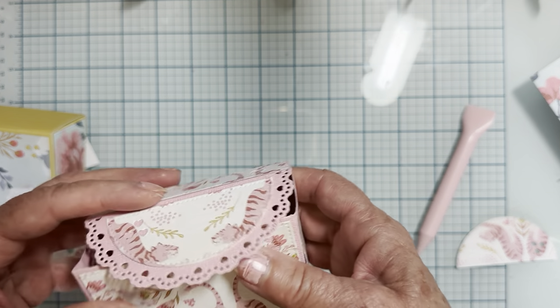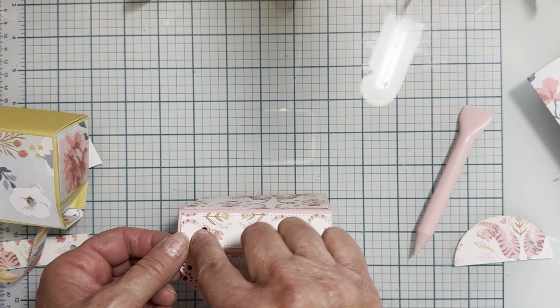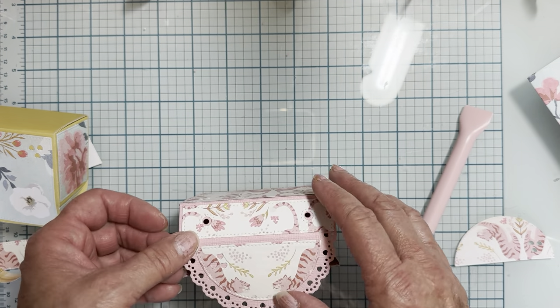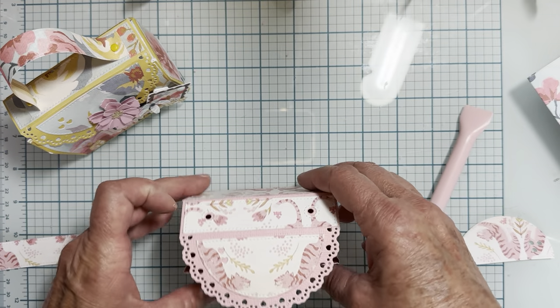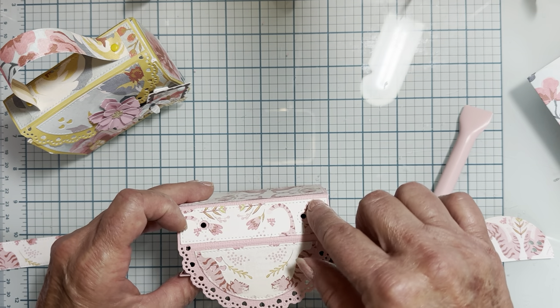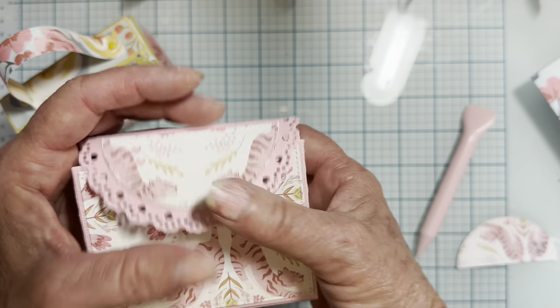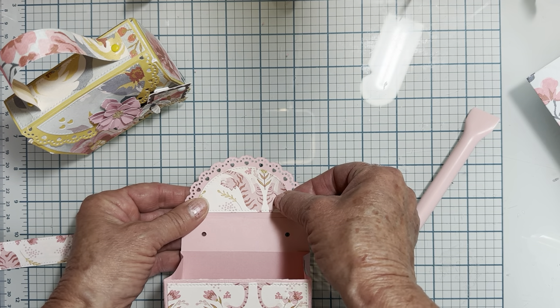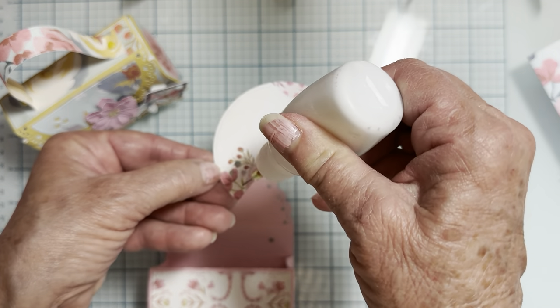You're ready to finish it off. You could tie a piece of ribbon inside, or like I did on my first one, cut a piece of paper and attach it with brads. You could attach chain, pearls, or any kind of cute little thing. What I also did on this one is cut an extra one of this piece just to line the inside — at least the top flat part — so I cut two of these.